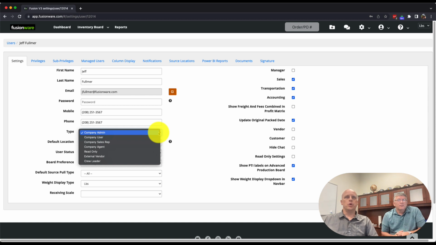Essentially, most companies are setting up their users as either a company admin or a company user. The company admin is for the high level individuals that are okay with changing settings, changing things that affect the entire company. But something we try to reiterate when setting up customers is that even if you delete stuff, for the most part, you're only making it not visible to you.